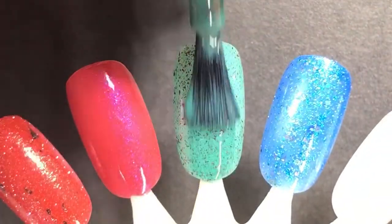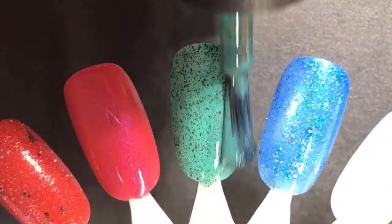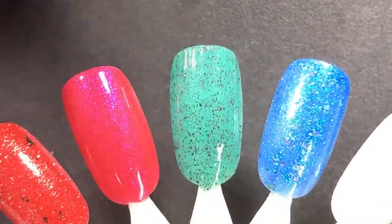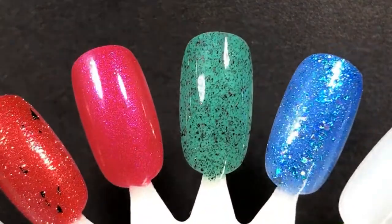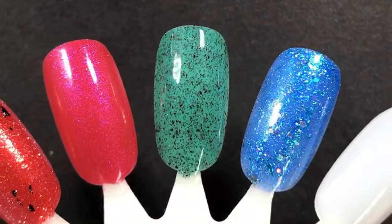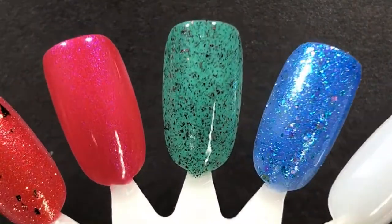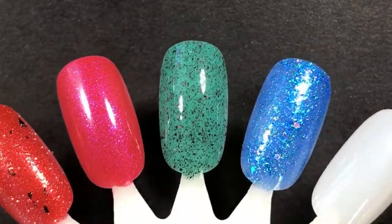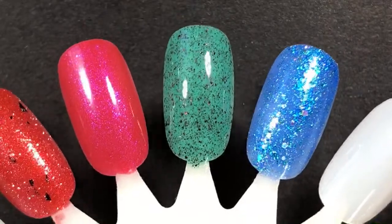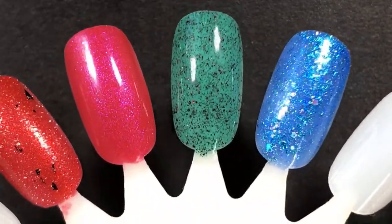On the 2nd coat, this one built up really well. I think short-nailed friends are going to be able to get away with 2 coats, but people with longer nails or more visible nail lines like myself will probably want to go on with a 3rd coat. Isn't that pretty? I just love the color it builds up to. Gorgeous. So that's 2 coats of Lemming Lacquer, See What's on the Slab, $13 and capped at 100 bottles.